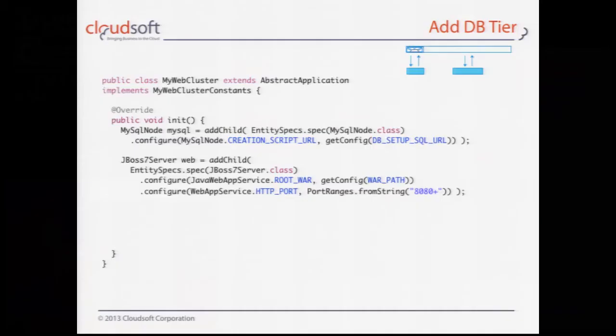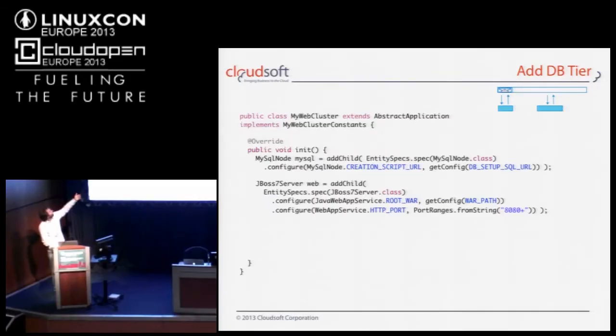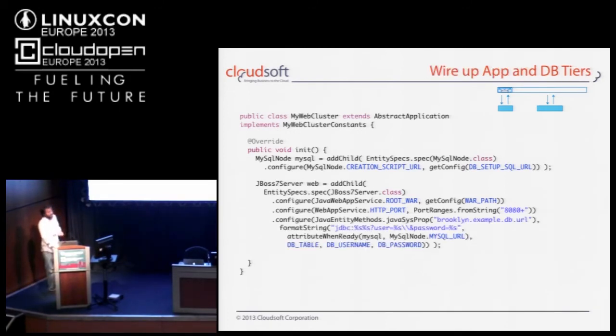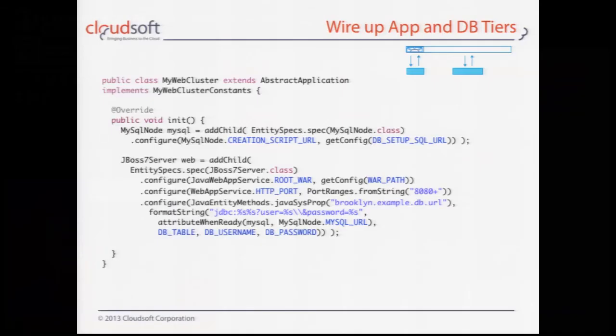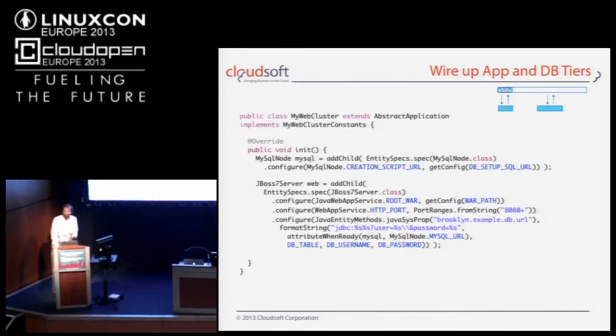You can do the same thing, bring in a MySQL node. So I'll add that child. So at this point, my application consists of MySQL together with a JBoss server. And I've configured the database to run a particular initialization script. But what I've not done, crucially here, is told the app server anything about the database. And as I've said, we're agnostic about that dependency injection mechanism. We support a lot of different ones, from environment variables to Spring, to poking REST endpoints, to updating database keys.